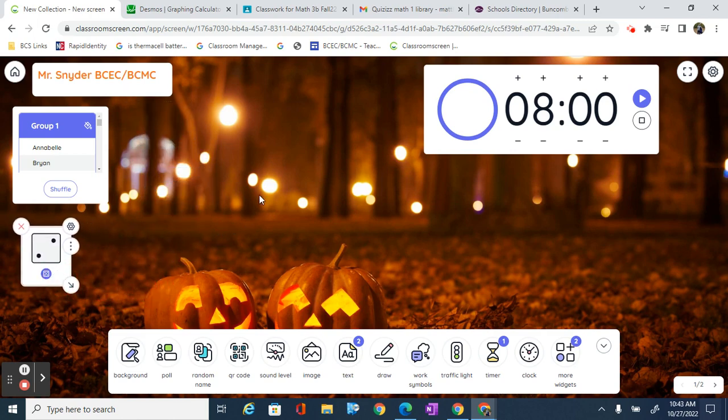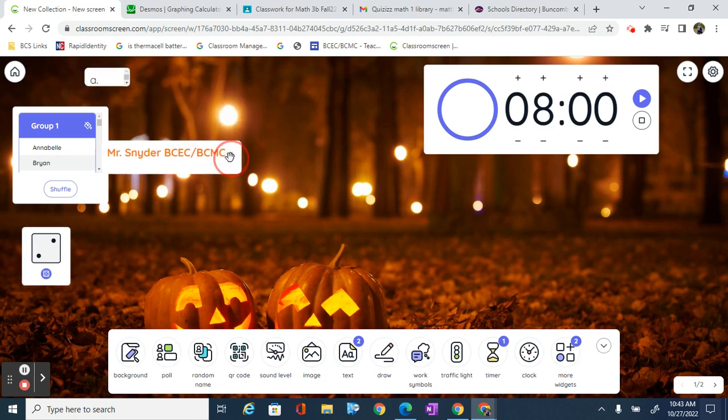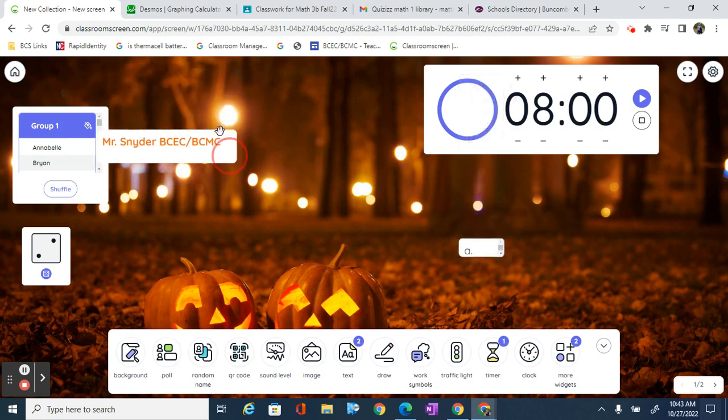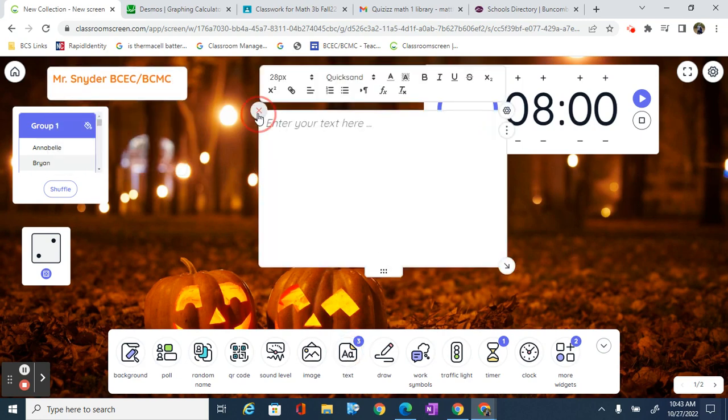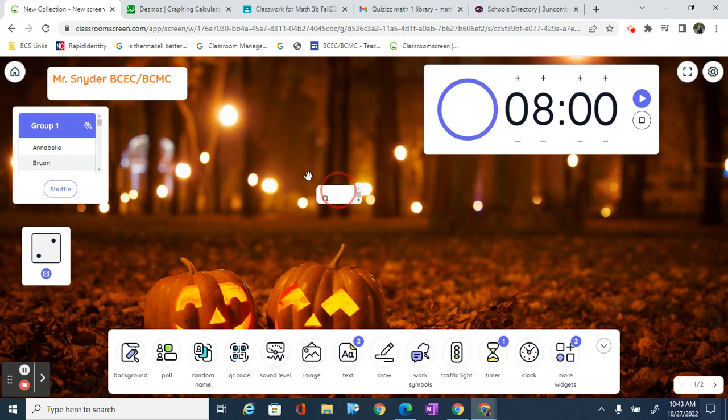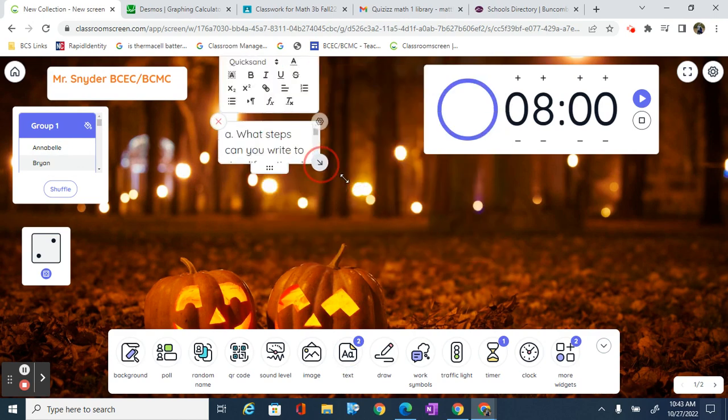And again, if that die is taking up too much space, you can move that off to the side for later on. Throughout the class, I'm going to do things where I'm going to do my distributive summarizing, my numbered heads. I'm going to do all those different talks we've been doing in our professional development. So as we do that, I go ahead and hide my questions usually so that kids can't get ahead. And I bring up a text box. You can see that right there. That text box is pretty awesome. You can see I've got mine hidden.